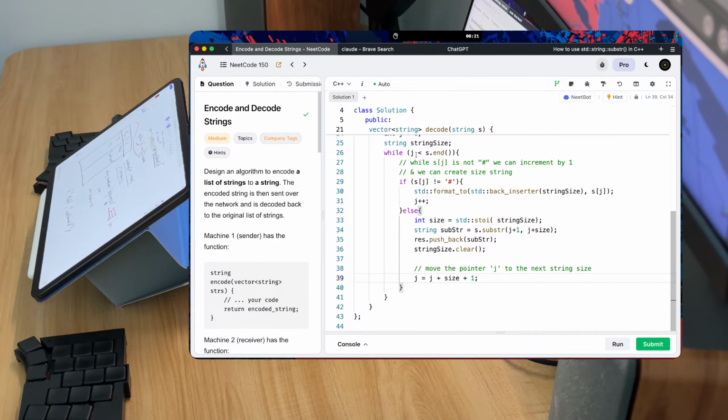Then we can continue with the outer loop. I think this is it.